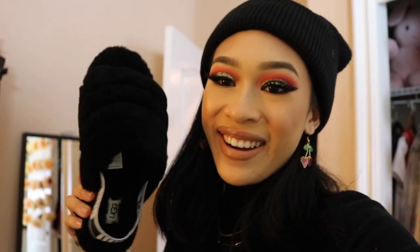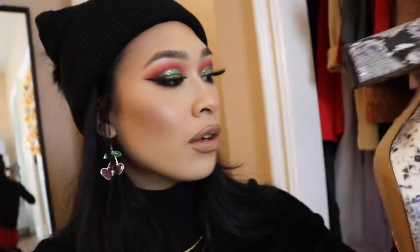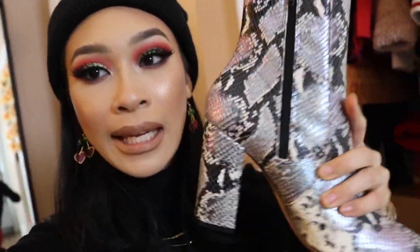Almost forgot because I was wearing these, but my sister also got me these Uggs. I've never tried a pair of Uggs before — these are so comfortable, I didn't expect to like them, so thank you Steffa. And the last gift are these shoes from Aldo. They are so pretty — snake skin print as well as iridescent from pink to purple. Really, really cute. I love these so much.